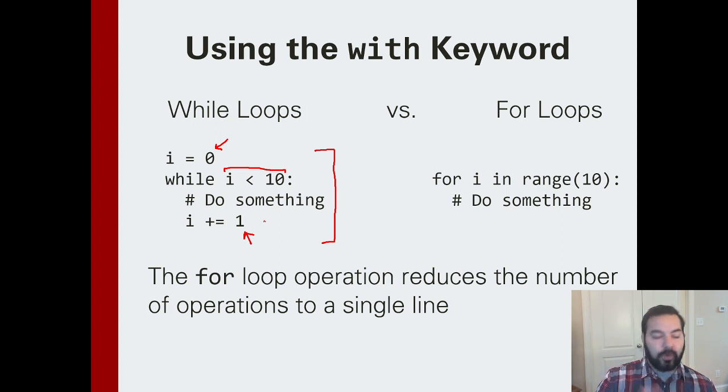And what we then introduced was this idea of the for loop. And you can almost imagine what the for loop does is it takes all of those individual parts of how the while loop works. It's doing, for example, this I starting at zero. In our case, we're going to give a value to I. We're saying as long as this conditional is running, as long as I is less than 10, continue to run. We're doing a similar approach now with a list.